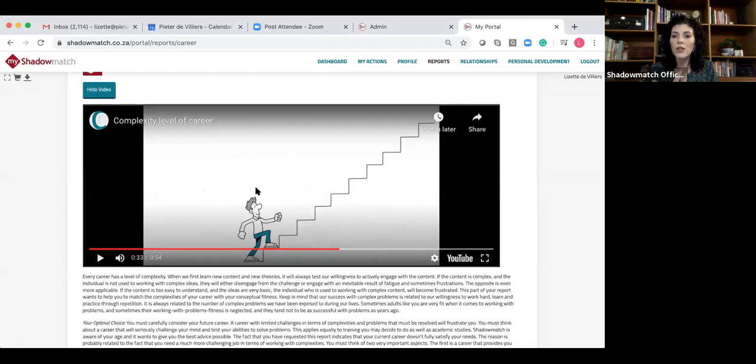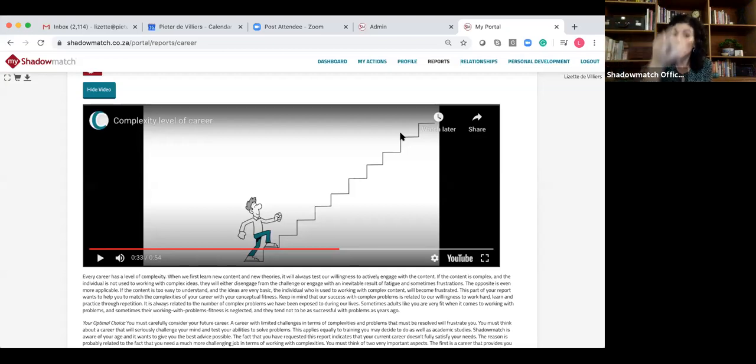So if your client has got a conceptual fitness level of 1, 2, 3, even 4 out of 10, they are going to start their career at a different point, at an easy to engage point. But somebody that scores much higher, 7, 8, 9 out of 10, even 10 out of 10 for conceptual fitness, will probably start the career somewhere here, quite high up on this staircase already, because they've already progressed in terms of their fitness level. And this is important when you help your client think about possible careers. Where are they now? And what are the possibilities? And how can they progress on this journey of becoming who they ultimately want to be?